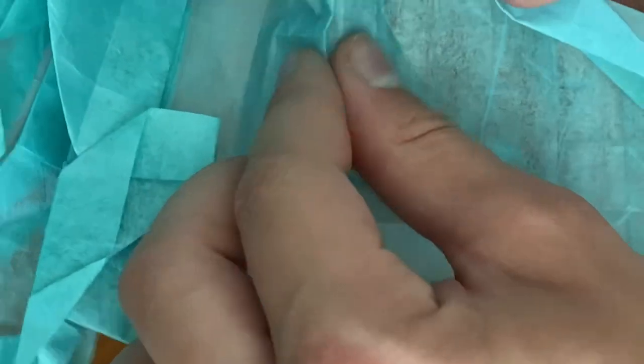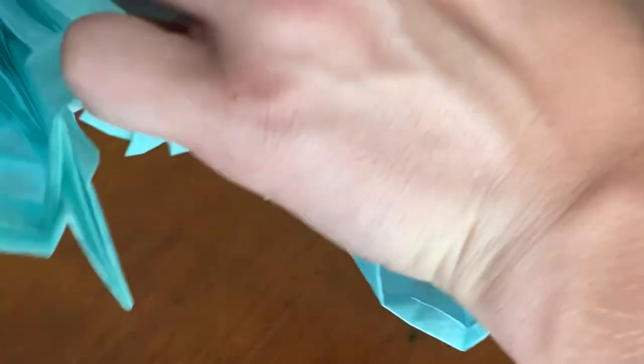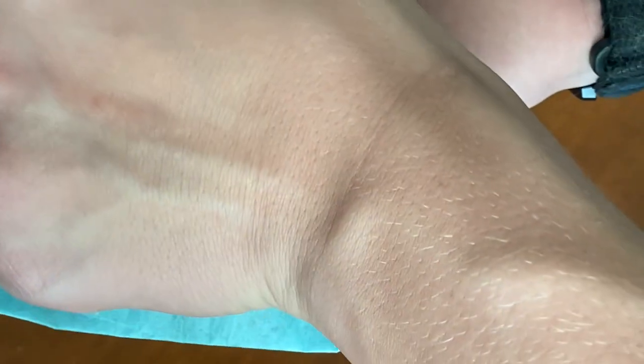So now, we kind of just did this. I made a valley fold along here, and then I started this mountain fold to fold that over, like that. And for now, that would kind of just stay in there a little bit, like that, because this fold has to come up. Like this, kind of.